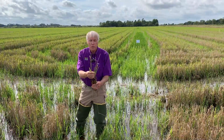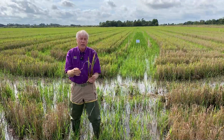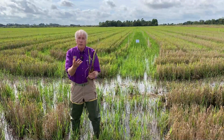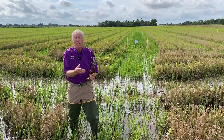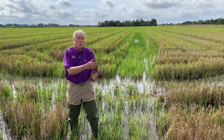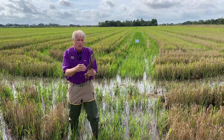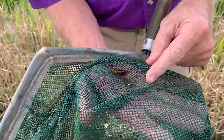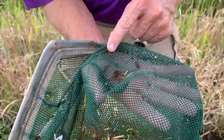Typically rice farmers will harvest their rice sometime in August or even July. It's the ratoon growth — that regrowth from the rice plant itself — which will give the food supply for crawfish in the following winter and spring. How you manipulate that ratoon crop or that second growth will, we think, influence how much food supply is provided for the crawfish.